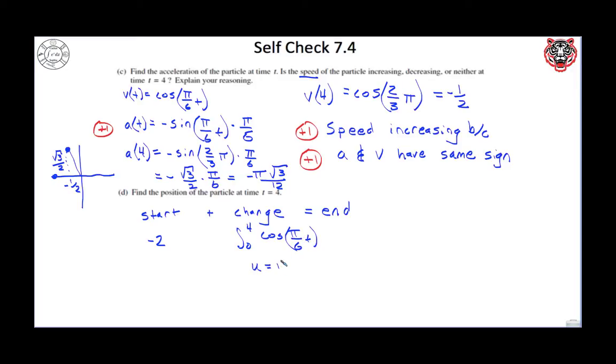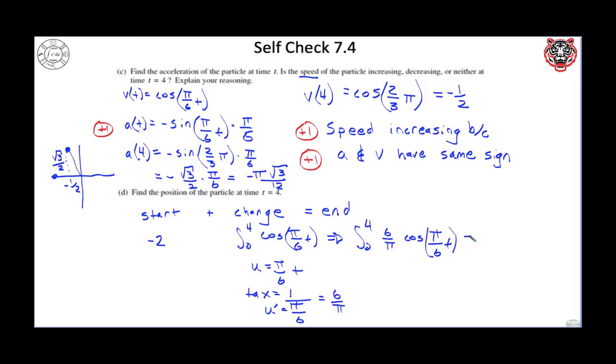So u is equal to pi over 6t. Taxman, I'm just going to say tax is equal to nothing. It's 1. And then u prime, we're going to say that's going to be pi over 6. When I treat this as a fraction, 1 divided by pi over 6, that's the same thing as the reciprocal of pi over 6, so this is going to equal 6 over pi. I'm going to pay the taxman with 6 over pi, and this is going to be turned into the integral between 0 and 4 of 6 over pi cosine of pi over 6t.